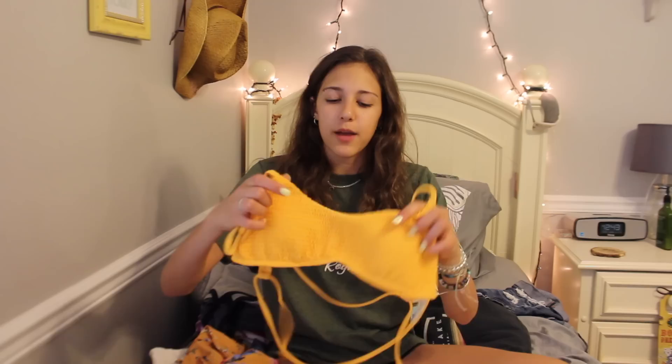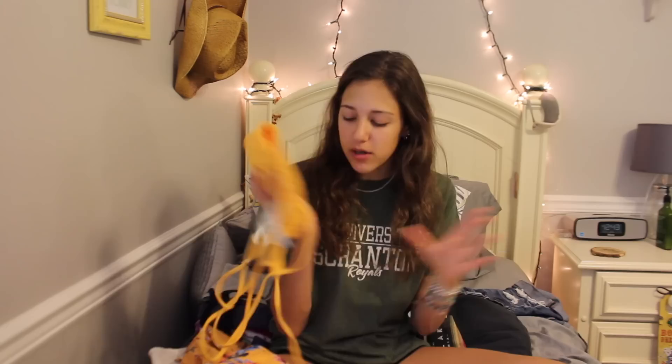This next Hollister bathing suit is from my friend Haley — thank you! It didn't fit her so she gave it to me. The bottoms are this super cute tropical flowers and leaf print with little ties on the side, and it's another orangey-yellow color. I like it because it looks good with a tan. The top is just this ruffled texture — it's like cinched — with a crisscross in the back. Great summer color, thank you Haley.